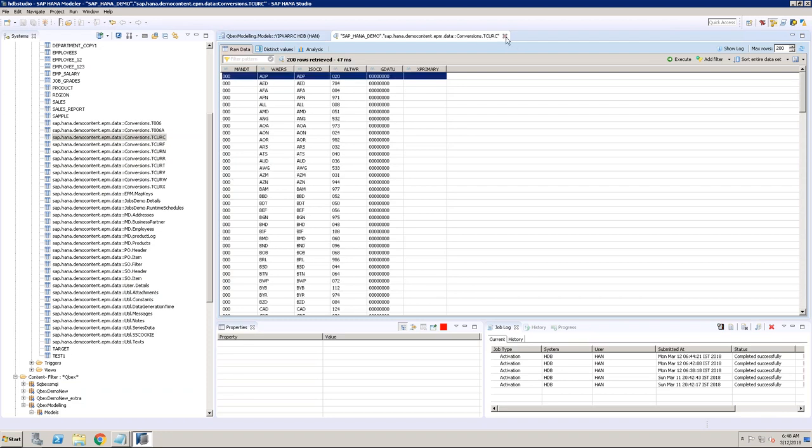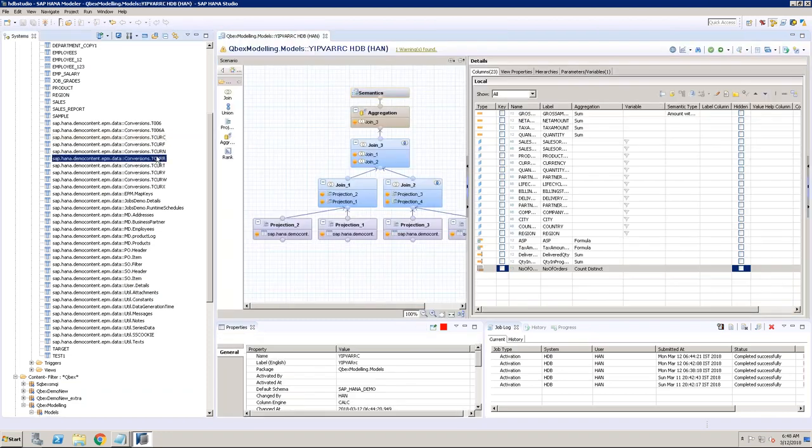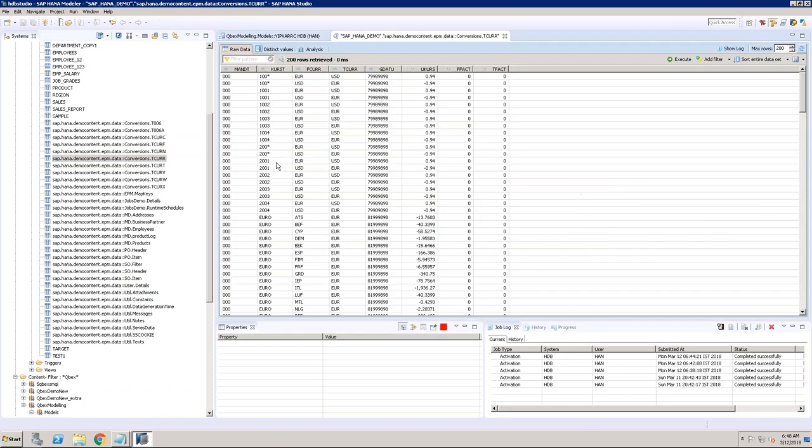And then if I go to table tcur, this should give me exchange rates, because we'll have different types of exchange rates. Let's focus on 1001 or 1003. In 1001, if you see, from euros you only have euro to USD. What is this value?